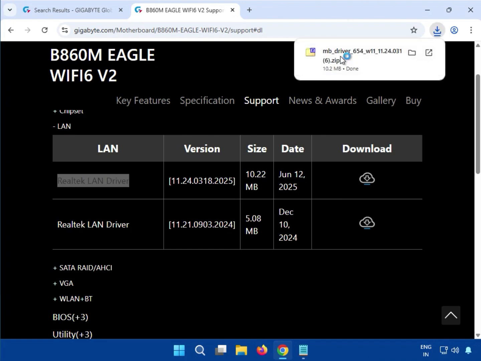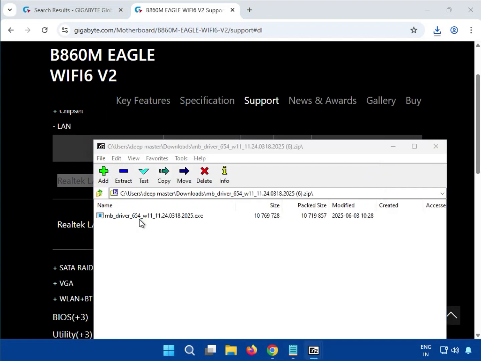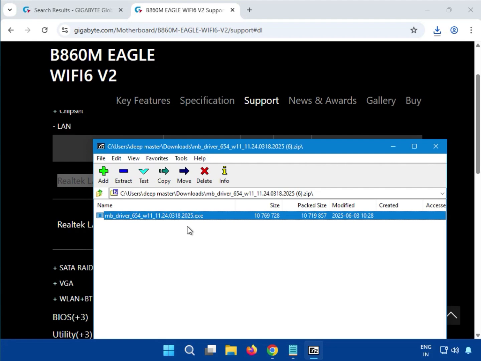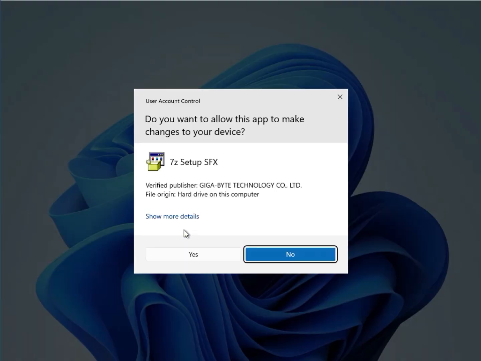Then just open it, double click to launch. Then yes.